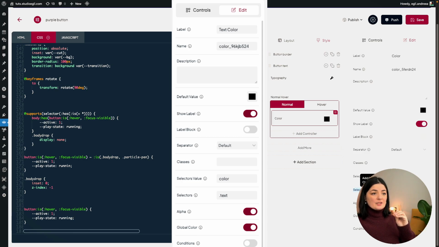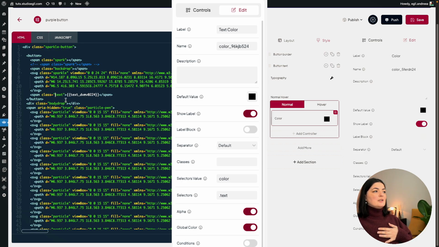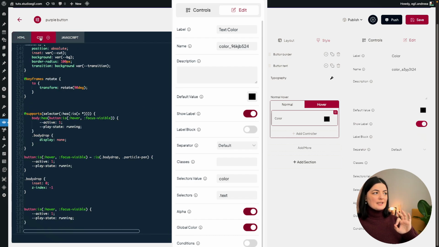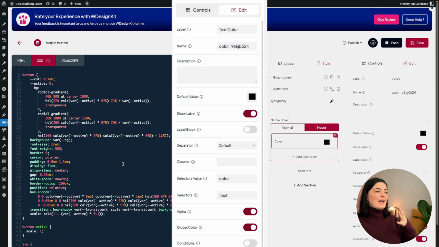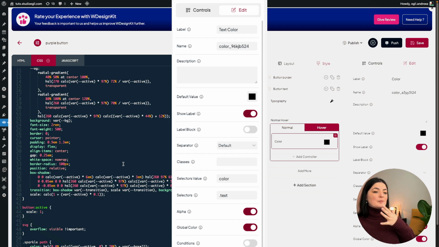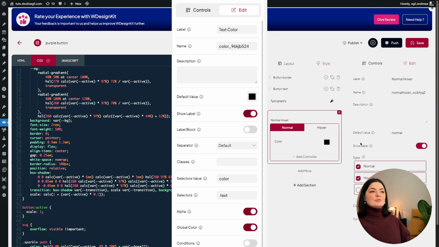Here in selectors, we add the class that we have ourselves created. If we go to HTML, you will see that this is the class. And if I go to hover, I will have to do the same thing. Add it here in selectors, and then go to CSS. Actually, you don't necessarily have to look, but you need to target the color property, okay? And this is a standard. In CSS, for text, you have the property color. I'm gonna copy this and add it to normal as well.